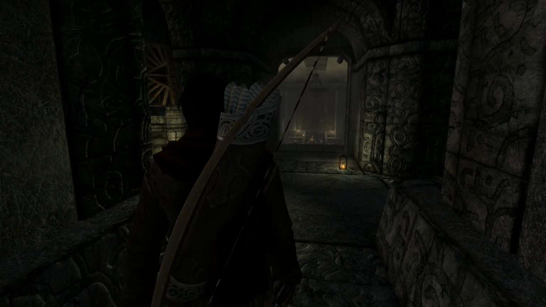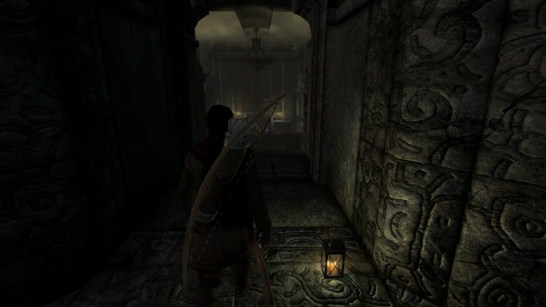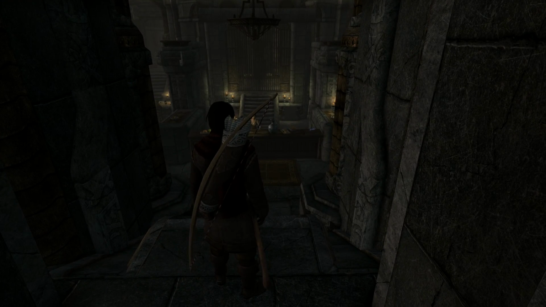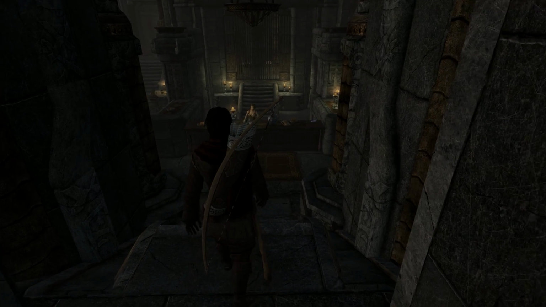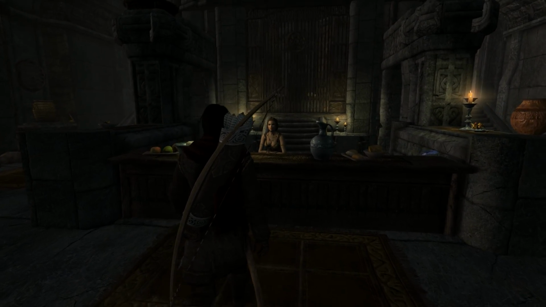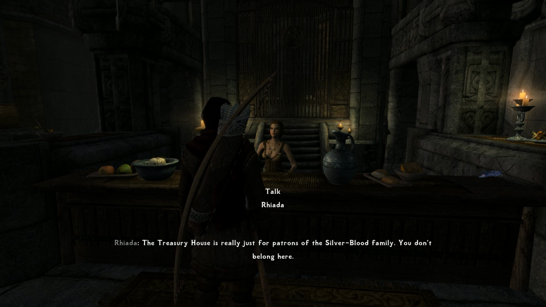You lost? They should have been open already. I don't know. Maybe they're closed for inventory or something like that. But just in case you were wondering, we are in the Treasury House. And this is a place I was talking about earlier where you can come and speak to them about exchanging monies. The Treasury House is really just for patrons of the Silverblood family.